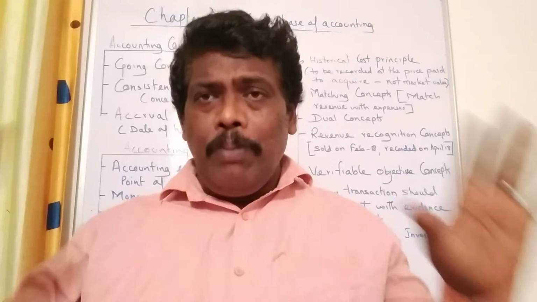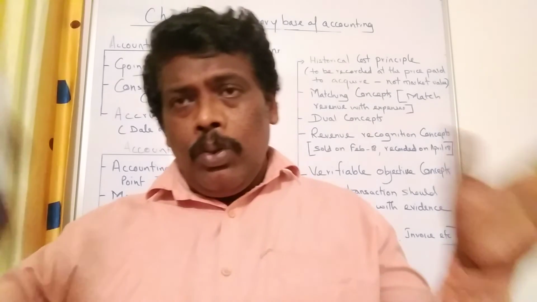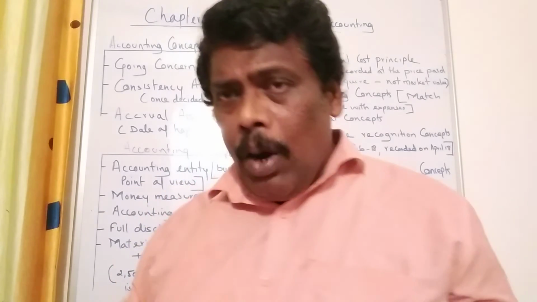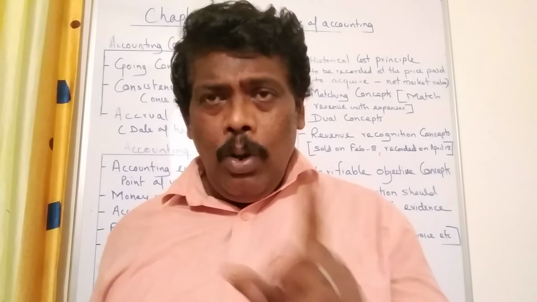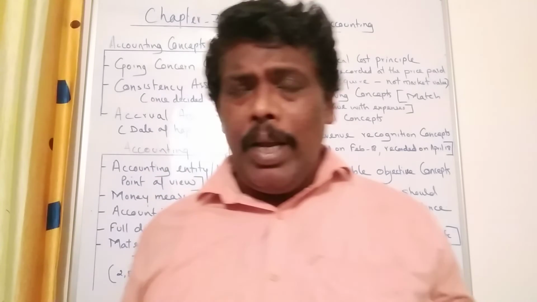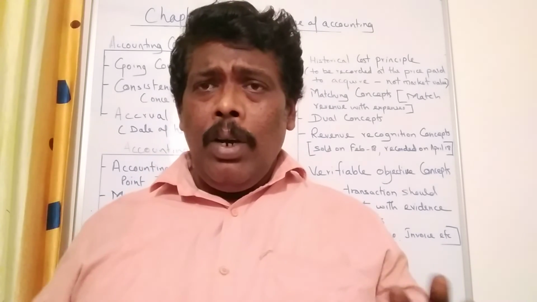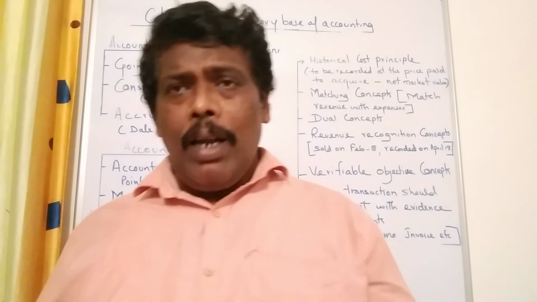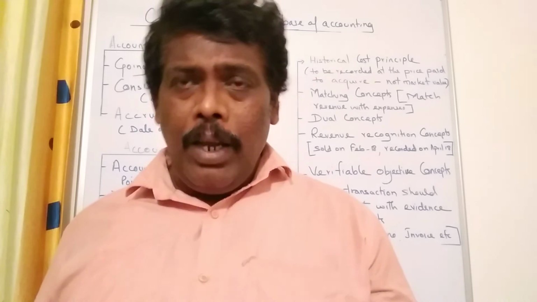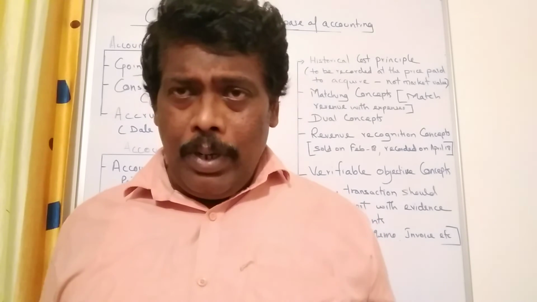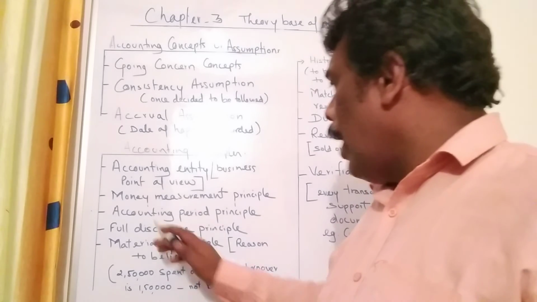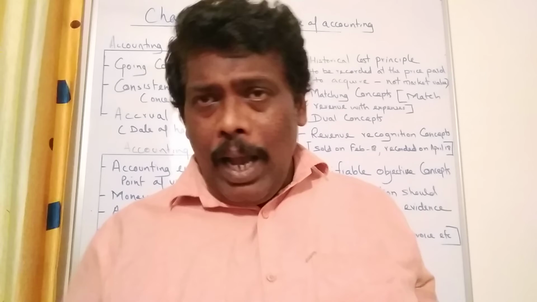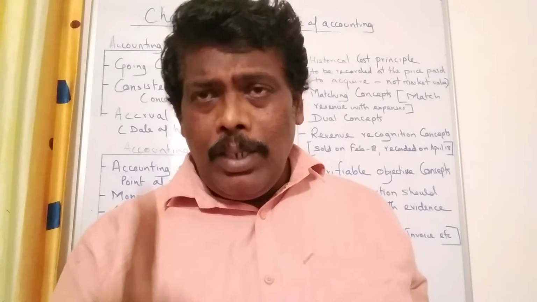And this has to be prepared once in a year. Okay? So, it is clear that the accounting period has to be followed for 1 year. So, we have to treat every entry of that particular year, and at last we have to assess it in order to know the actual profit or loss. So that is called accounting period principle. Accounting period principle says that accounting has to be done for a period that is 1 year.